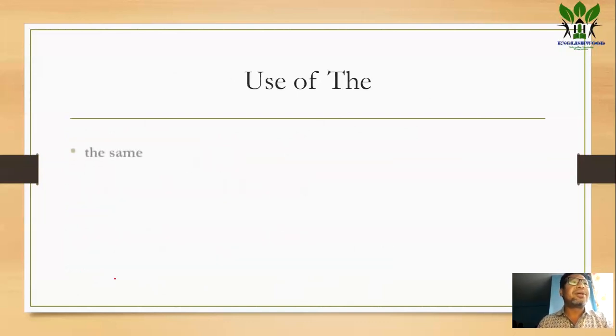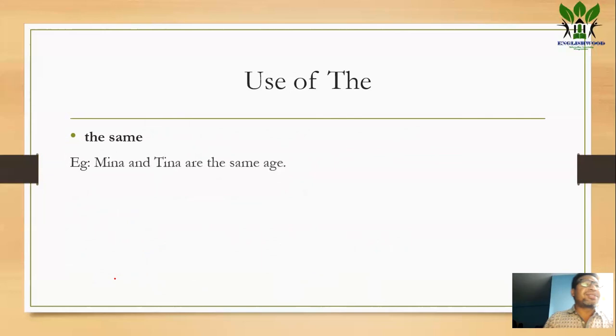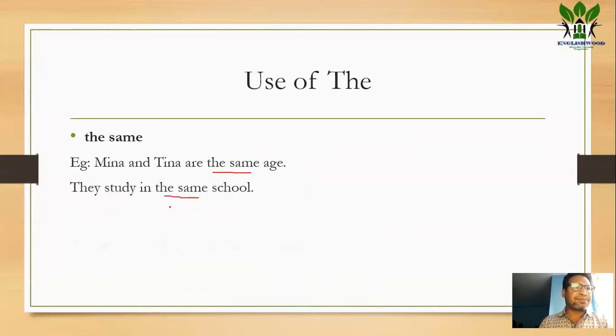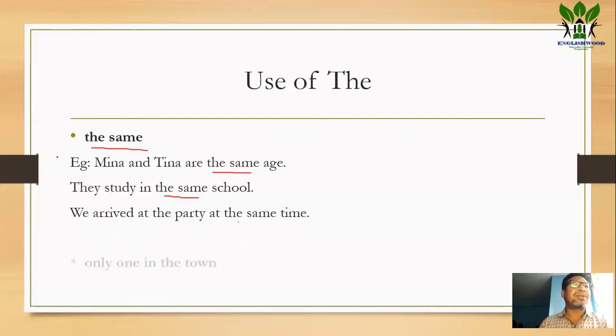Remember, the same also. For example, Mina and Tina are the same. We use "the" with "the same". Remember, that means they are like a phrase. The same. They study in the same school. The same school. We arrived at the party at the same time. The same time. So remember "the same".